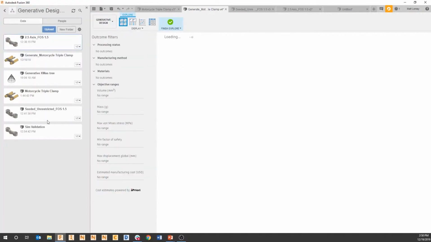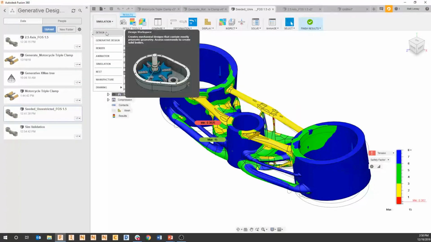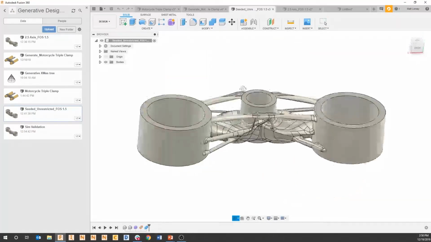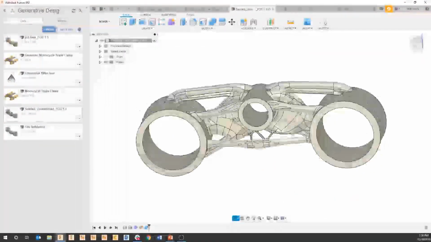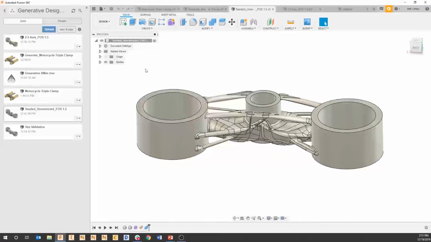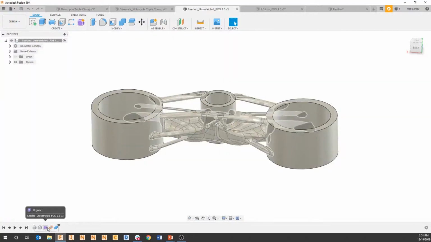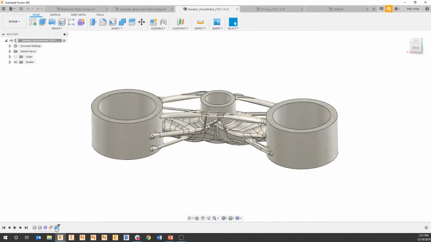So I'll go ahead and I'll open up a pretty dramatic generative solution that I got out of this part. This was actually using that seeding workflow that I talked about to give us something that's very organic. Now, to start making adjustments, we're going to look at this timeline at the bottom. So I mentioned first thing that comes in are the preserves. Next would be the obstacles. Then our organic geometry. It gets combined, and then we have one solid part in the end.